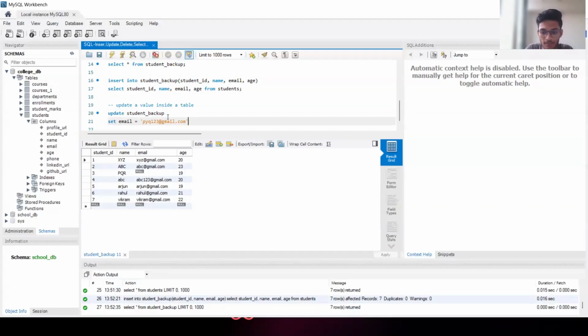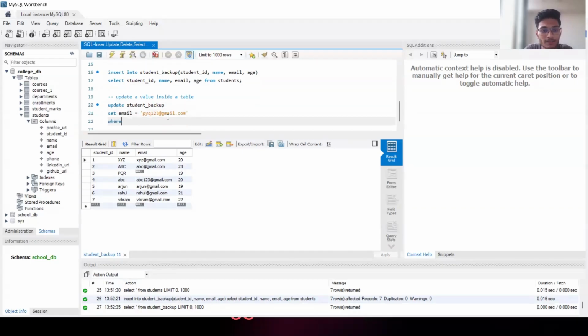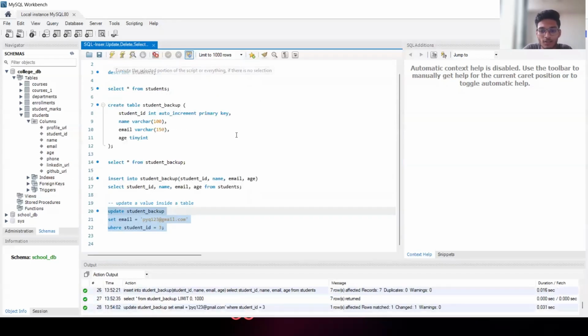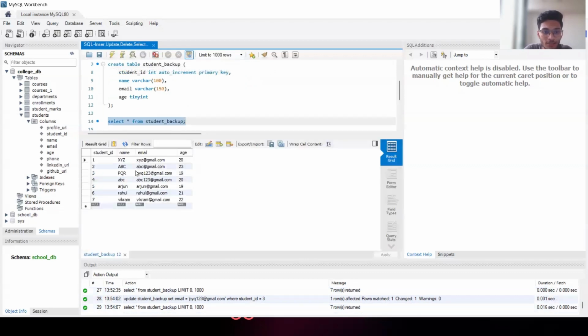This is some email. Where do I have to update this? Where the student ID is equal to 3. So when the student ID is equal to 3, set this email to pqr123@gmail.com and update this in the table. This is the syntax. Once updated, now if I do select star from student backup, you can see here that particular email got updated.